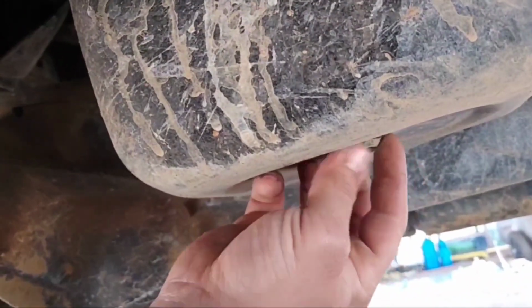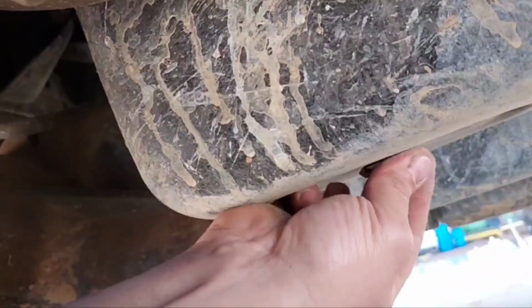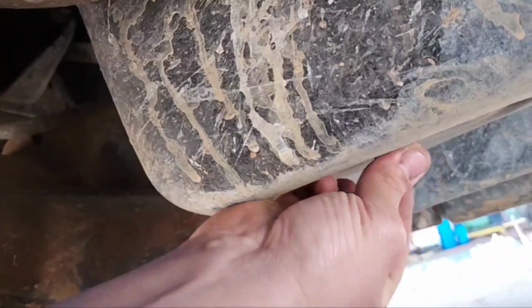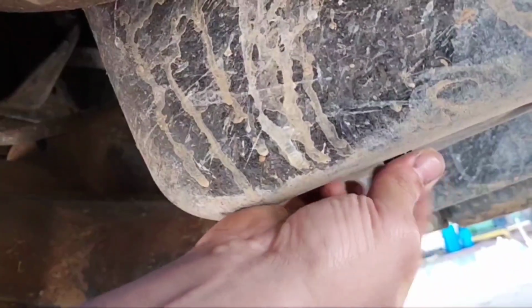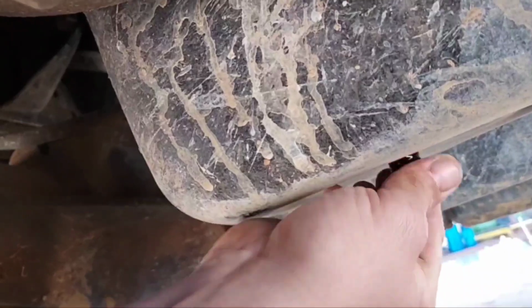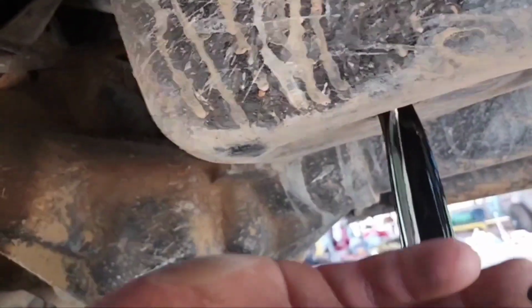But yeah, you just make sure the pan's under it. Don't need that mess. You just get the drain plug loose, keep some pressure on it. That way maybe you'll feel it when you lose all the threads. There we go. And only just a little bit all over my hand.